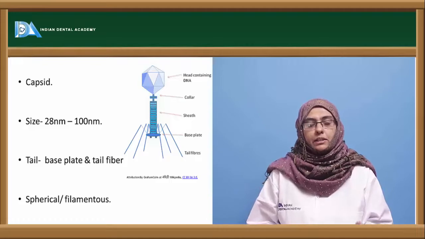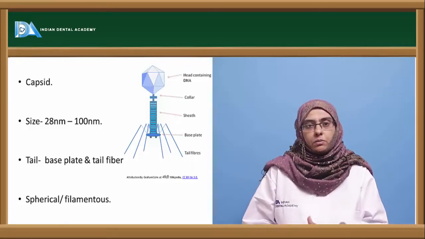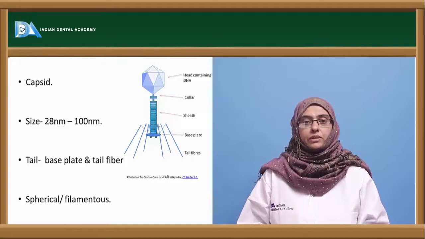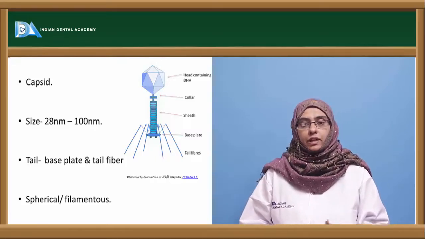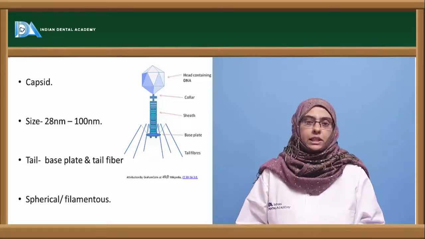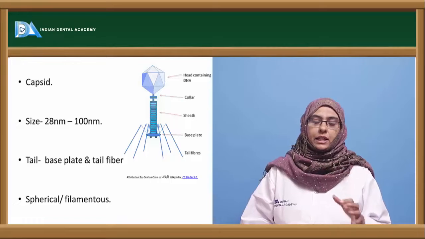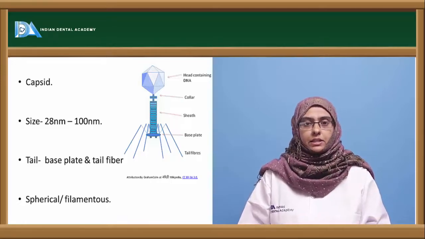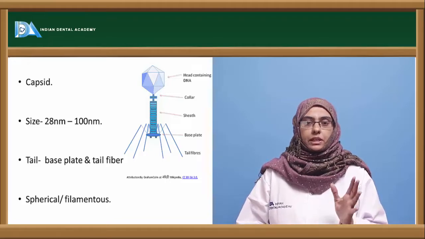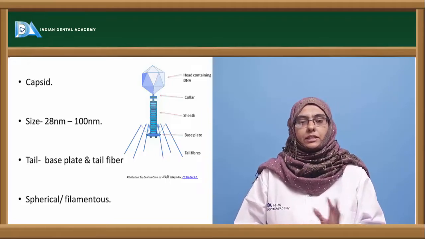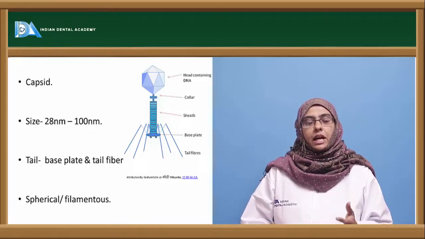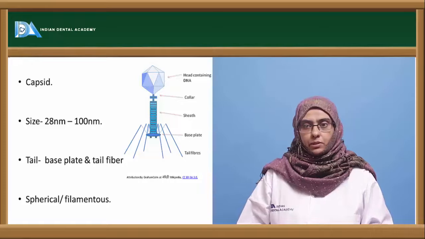So certain bacteriophages can have fibers or the prongs. And apart from this complex structure, there are certain bacteriophages that also exhibit spherical or filamentous structures consisting of single-stranded RNA or DNA. So it is either the DNA or RNA that can be present as a genetic material, but not both. So when the DNA and RNA are present, DNA only acts as a genetic material. So there are certain viruses that carry RNA as a genetic material too.